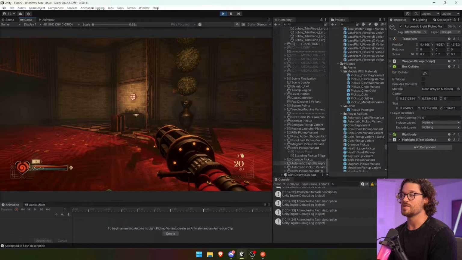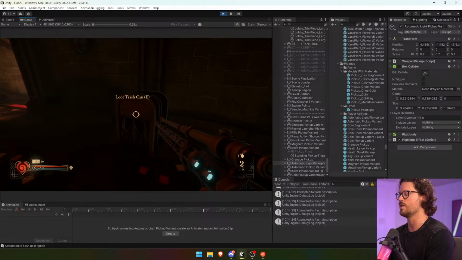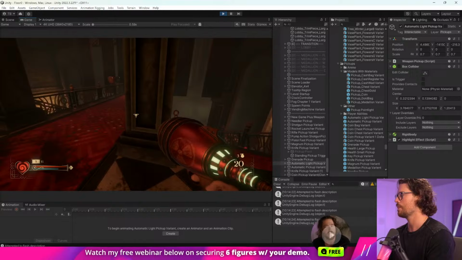Okay, so that was great. We don't have any issues with the other pickups, like that one I just collected, so we're good. All right, let's go ahead and try and set them to auto pickup. Where's my flashlight? I don't know why I don't have my... Oh, I just picked up the weapons, not the flashlight.